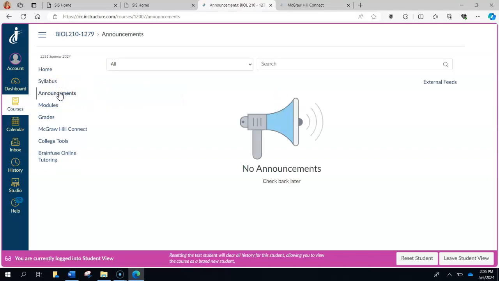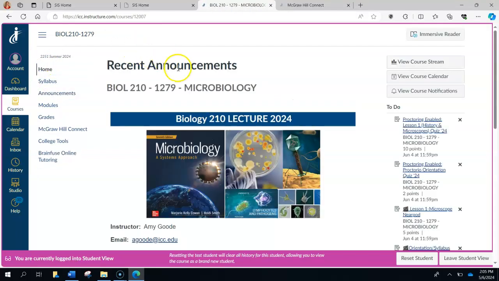Announcements. So once it gets closer to the time when the course is going to start, you will actually see on that home page, which there aren't any yet because the class hasn't started, but there will be announcements right here. Those will also be, as long as you have it set up that way, sent to your email. So checking your email frequently, checking announcements frequently, will make sure that you're up to date on what's going on in the course. And you can change things over here, your stream, your calendar, your notifications. You can change all of those at your leisure.